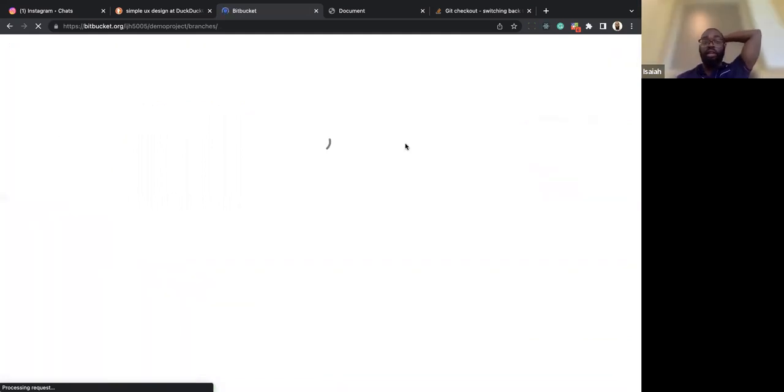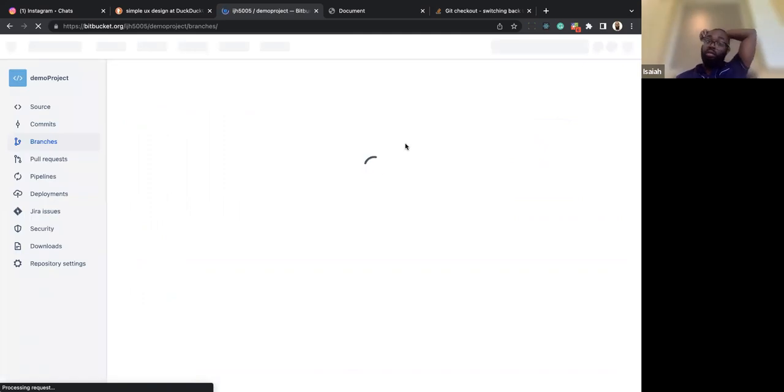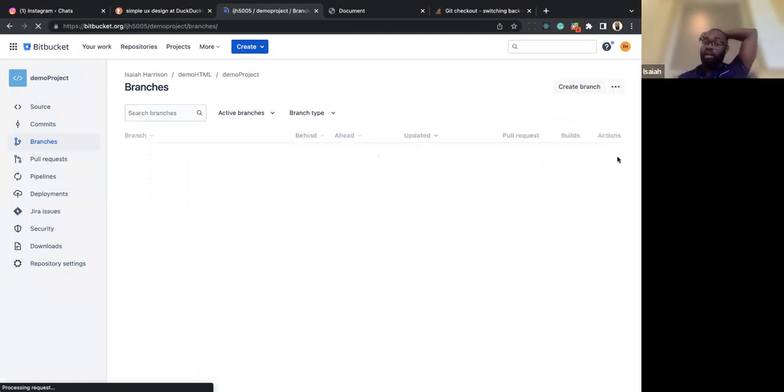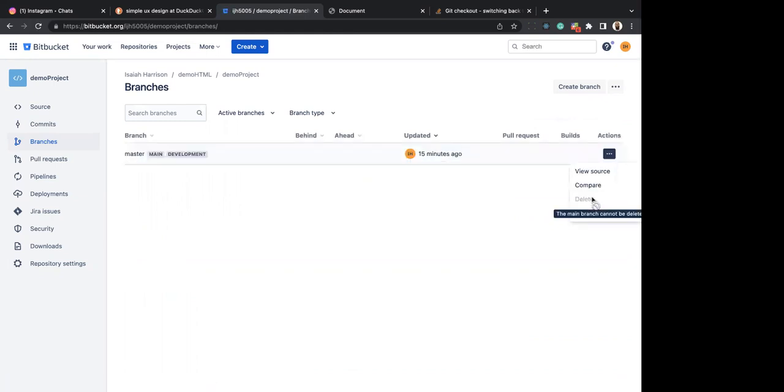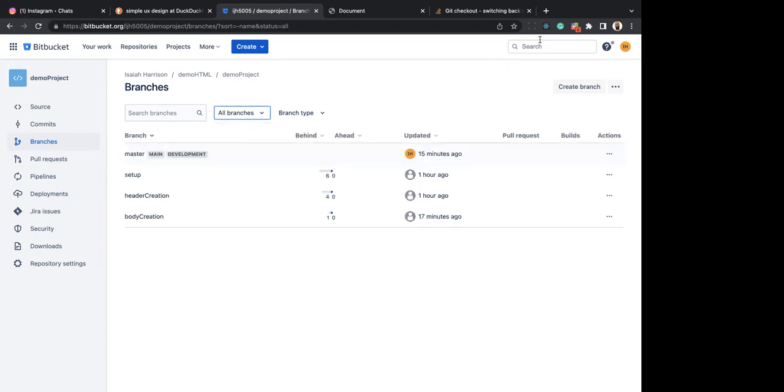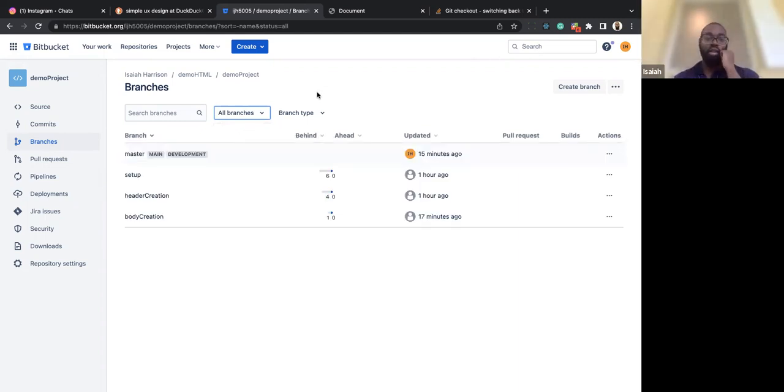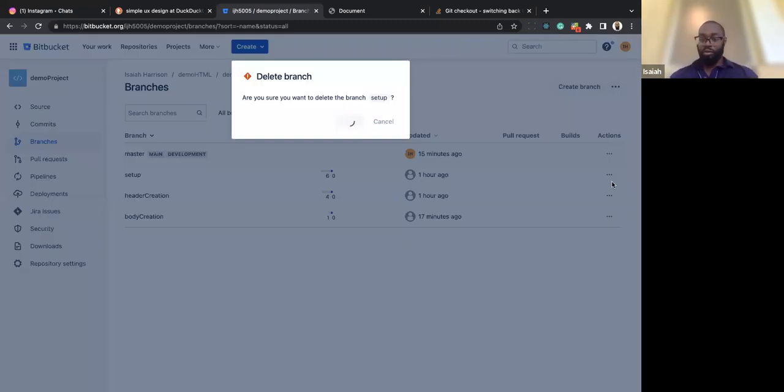So if we wanted to delete branches, you just go to branches here, and then you're supposed to see a delete option inside of the dots, but for some reason that delete option was grayed out. Because it's the master branch, because you only have the active ones. So I think if you go to the search box above and move right to active branches, select all, I think that may. Oh, here we go. That was weird that it didn't show all of them together. That was a good call. So all branches, there we go. Yeah, delete. Let's delete these, so we're done with them.